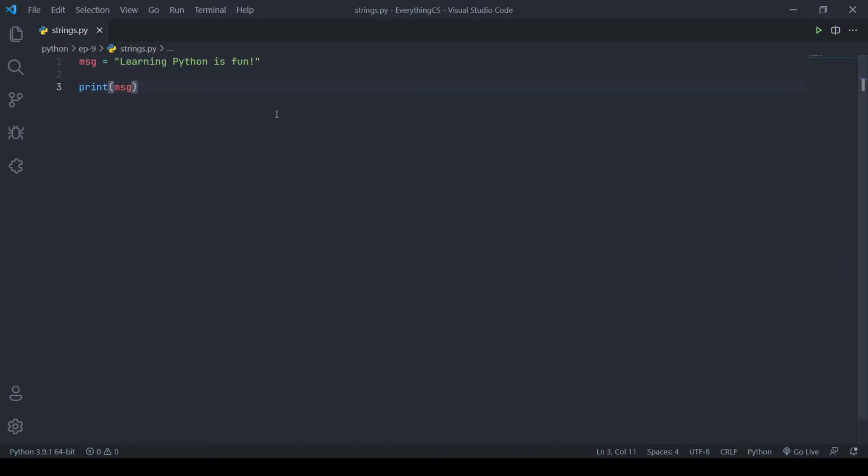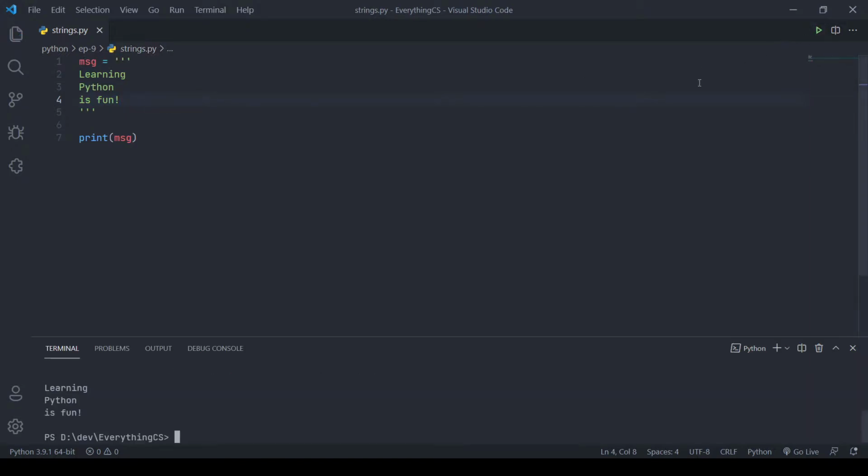Besides single line strings, we also have multi-line strings, and this is denoted in Python by using 3 single or double quotes at the beginning and end of a string. So if I wanted to turn our message into a multi-line string, I can go ahead and remove this, and I'll do this with single quotes now. If I just type in 3, you'll notice that my editor will automatically complete this, and I can go ahead and say, over maybe the span of 3 lines, "learning Python is fun." And if I go ahead and save this and output this to the console, you'll see that we get our "learning Python is fun" on 3 separate lines.